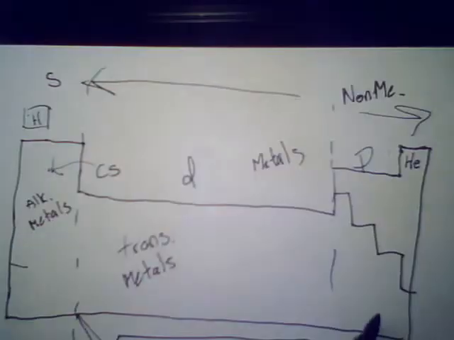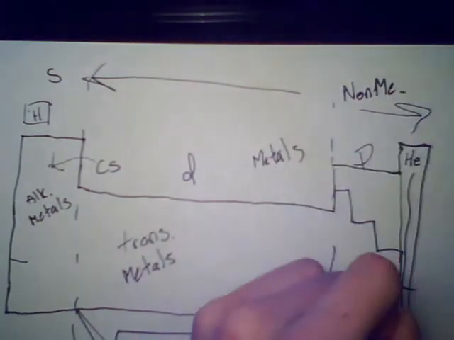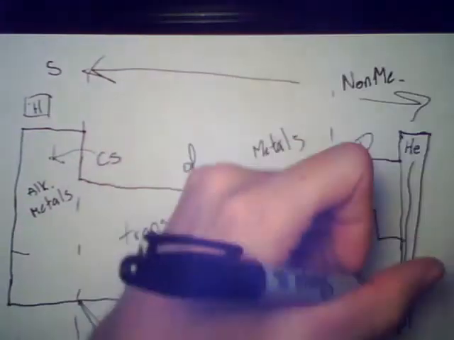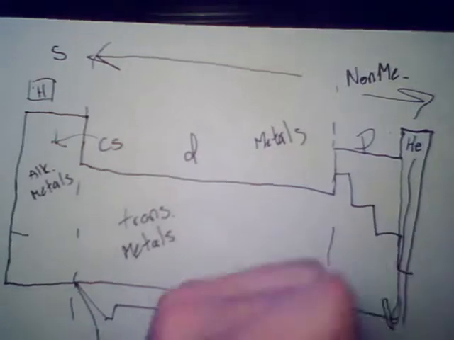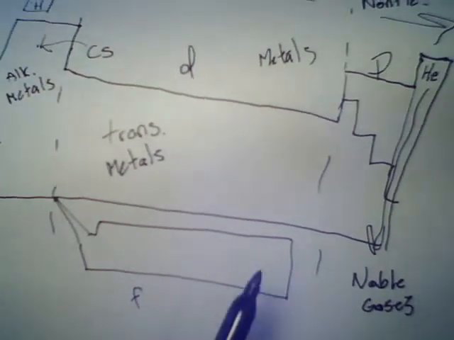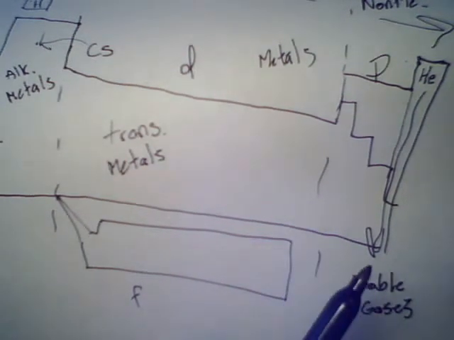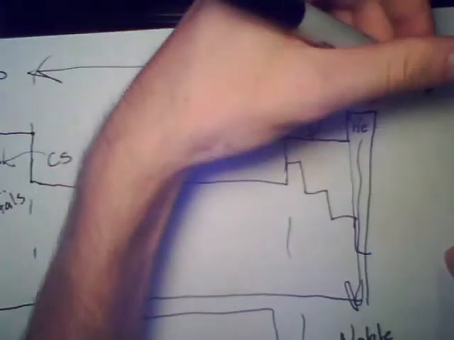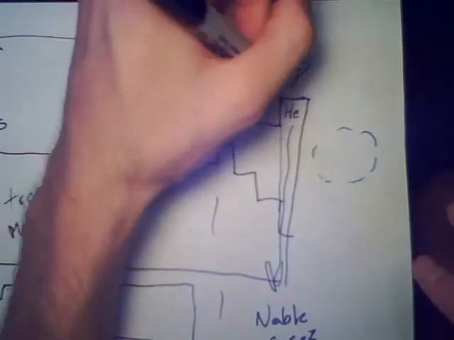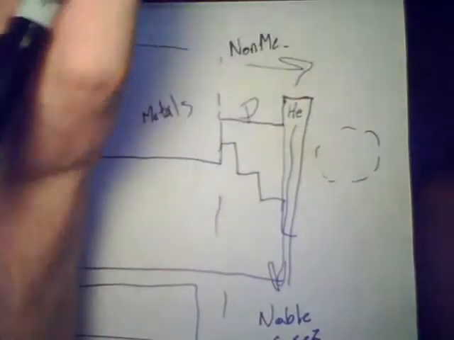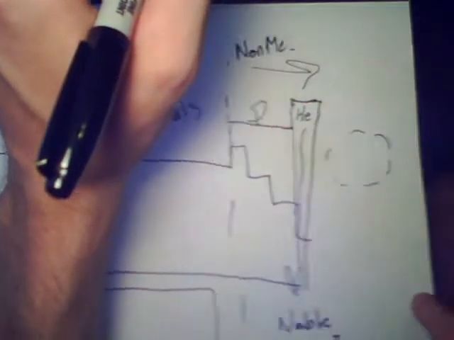Just another quick note: at the end of the periodic table, this last period, which is a vertical row, they are called the noble gases. They're not known for being chivalrous or anything, but the noble gases are the most stable gases, and this is because they have their whole valence shell filled. If you remember what we talked about with valence shells, they're the outermost, and it's completely filled up, so it's completely happy, doesn't need any more electrons, so they don't really like to bond with anything. They kind of just exist by themselves.